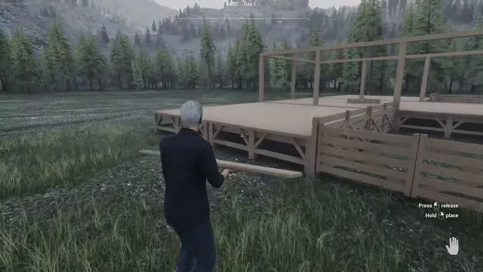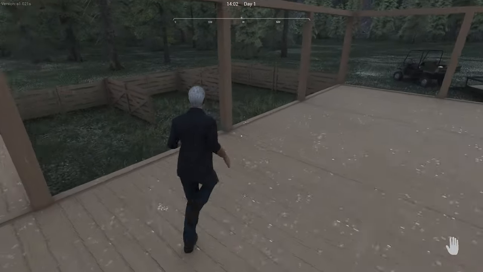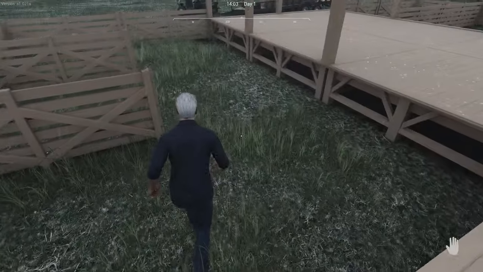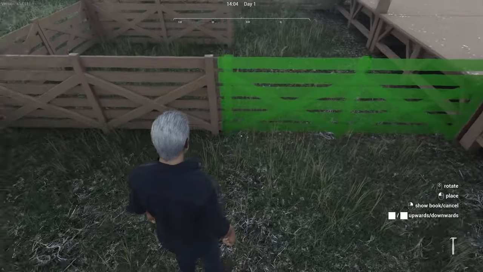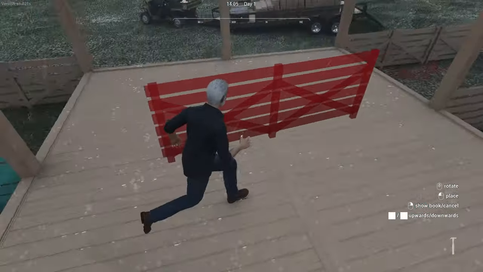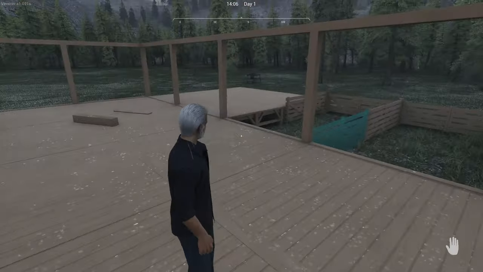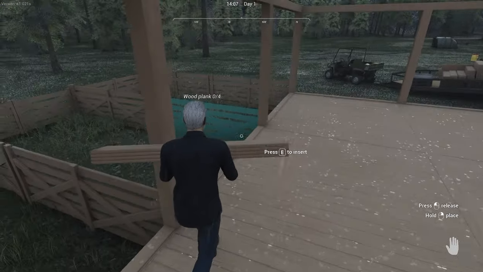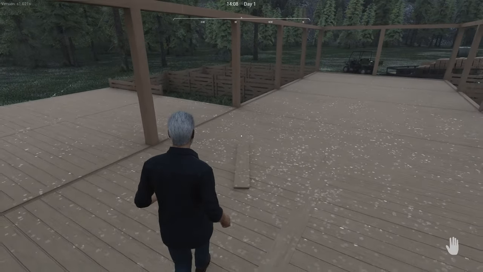All right, that gives us our gates. The next thing we're going to do, we're going to connect this up right here. We're going to throw in the blueprints for the fence right there and right there. Go ahead and build out these fences. And we're looking pretty good.